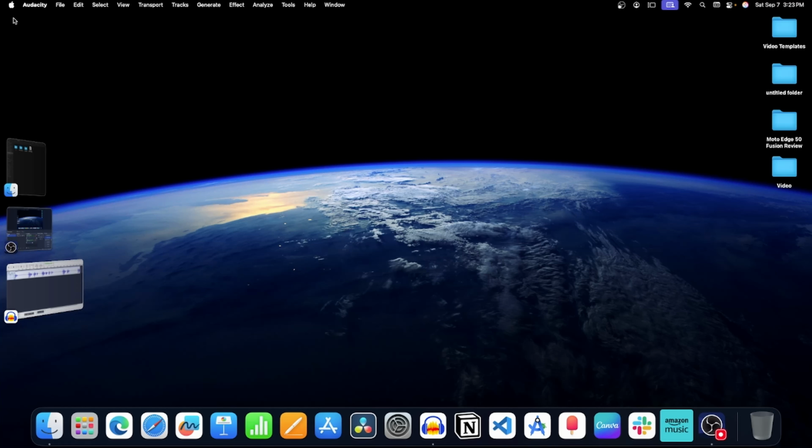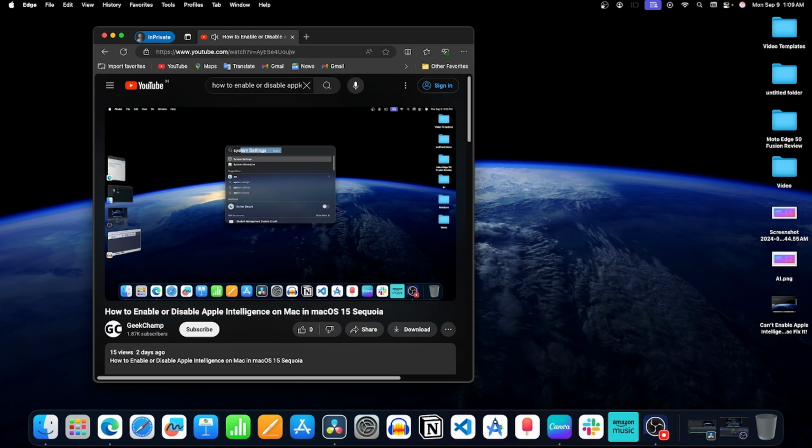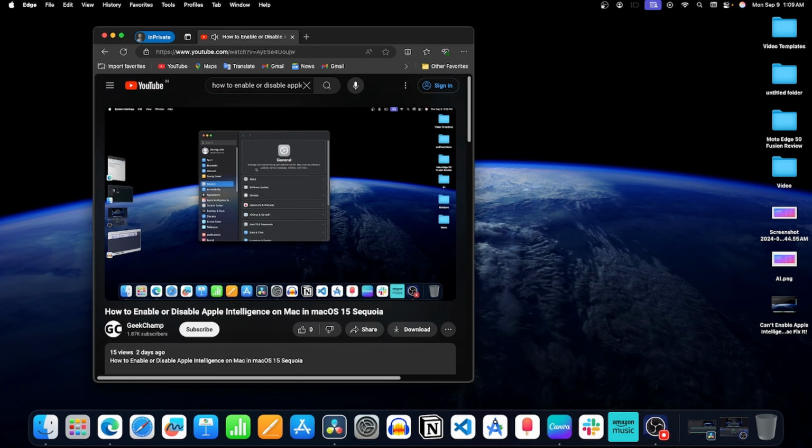So Apple Intelligence brings new writing tools to your Mac. You can rewrite your notes in the Notes app and also proofread them. In this video, I will guide you with how you can use Apple Intelligence to rewrite your notes in the Notes app. But before we continue, make sure Apple Intelligence is enabled on your Mac. For this, you can watch this video. Its link is in the description.